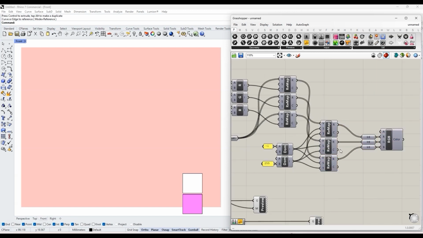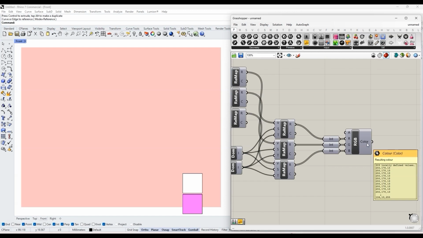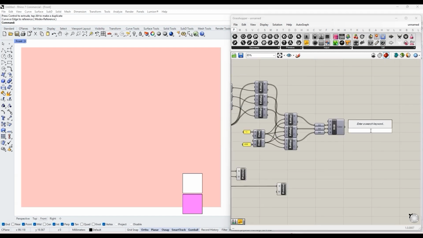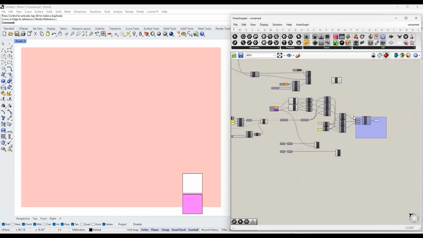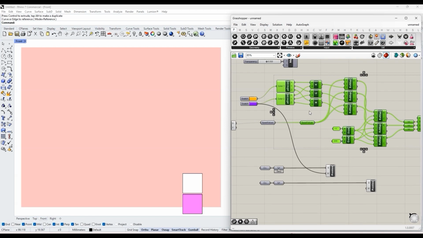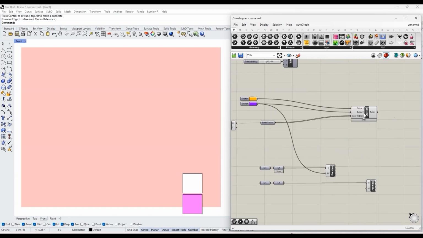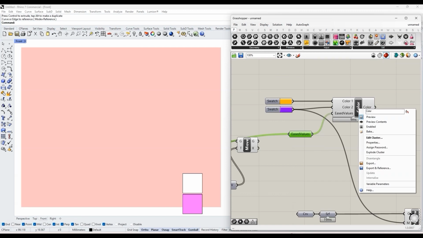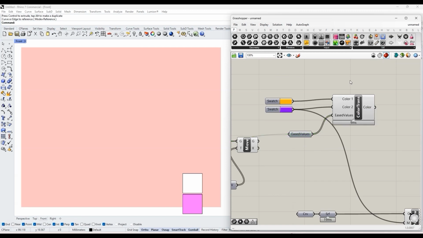So now these should be the correct colors coming out here. And let's get an output. And then I'm just going to grab all of this and put it into a component, or a cluster. Color transition.